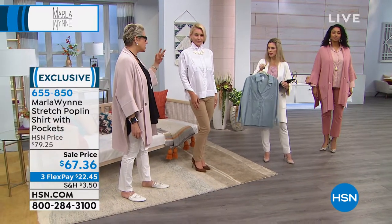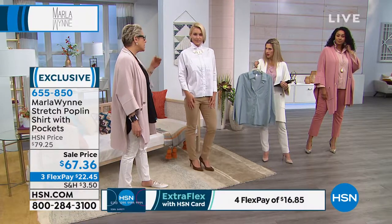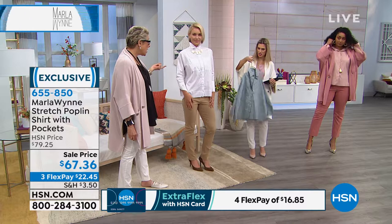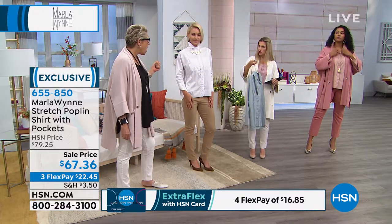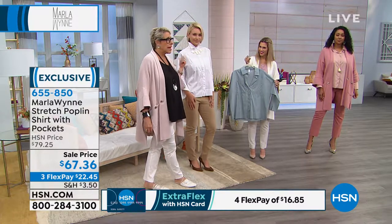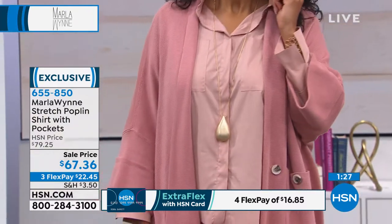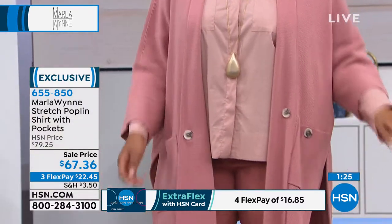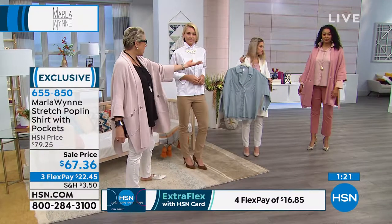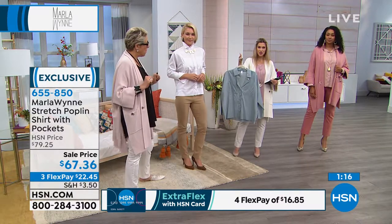There's something just crisp about a blouse. You have to start with white — it's always a powerful look. I love it with a denim jacket. I did a broadcloth poplin shirt last summer, very long with pockets, and I put my jean jacket over it. Layering with any of the pieces we've shown today works perfectly.